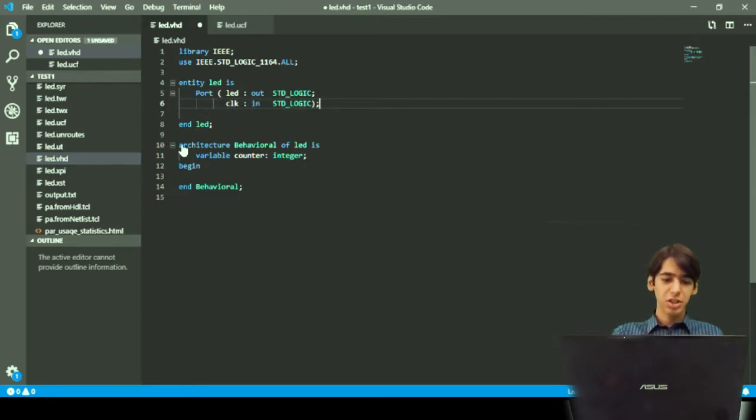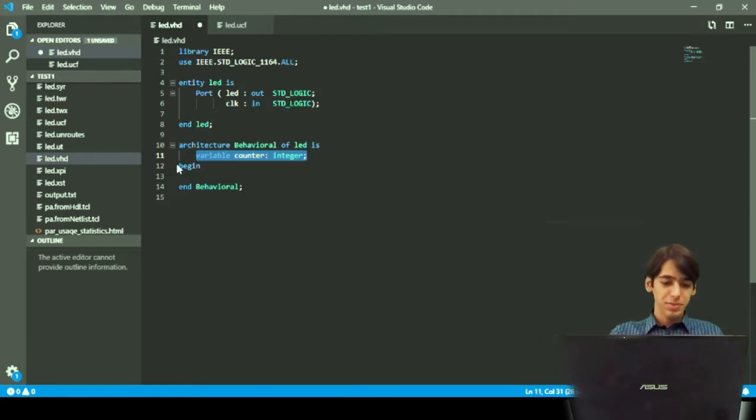And here is the architecture of our program. Architecture, the name of the architecture of the LED entity is here. We can declare variables, signals, and some constant information.